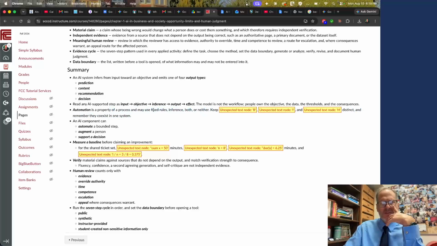A fixed rule is like, if it's asking to access the bank account, we always say no. Inference is figuring things out based upon probability. It uses probability and inference to figure out what the output should be, and fixed rules are deterministic.